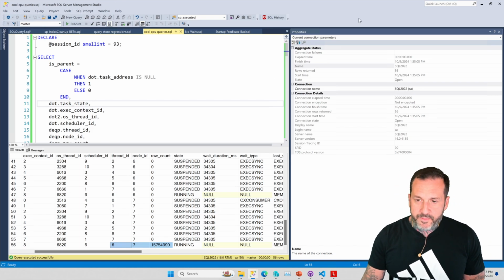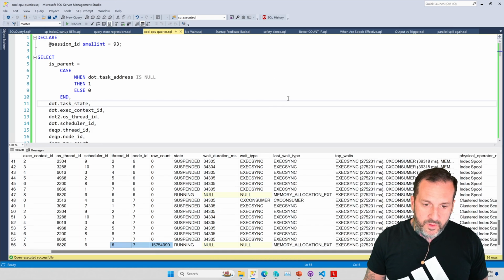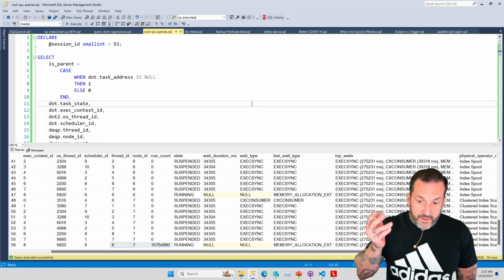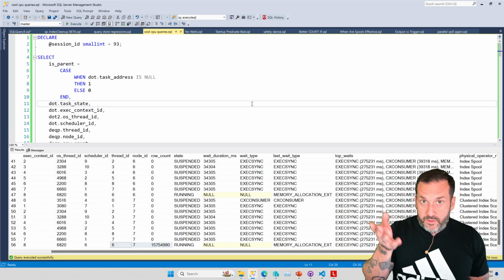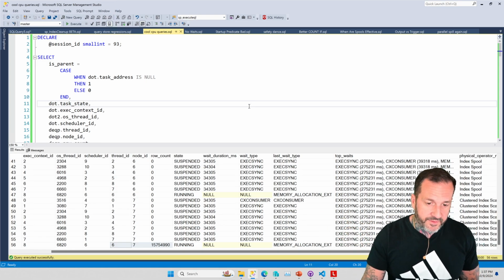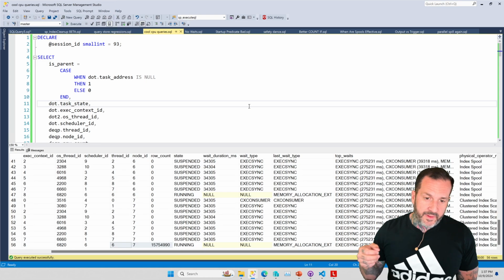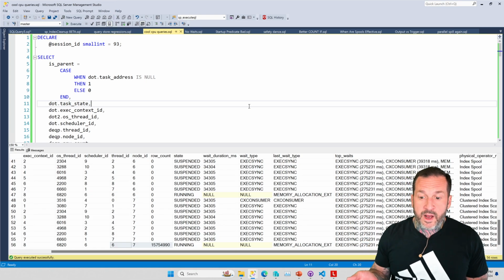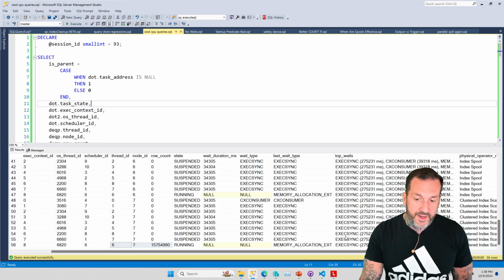So sometimes when I'm troubleshooting a very difficult query, I've talked about other ways where I might get the in-flight execution plan and see where stuff goes. If I just want to do something quick and dirty to get a sense of where things are stuck, what we're waiting on in different places, this is a very good way to do it.